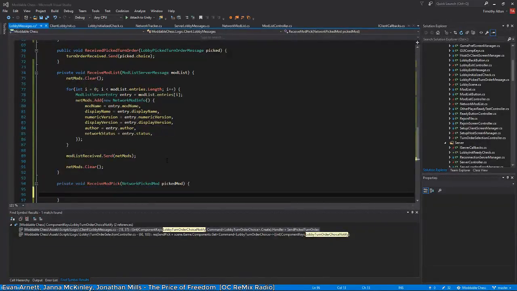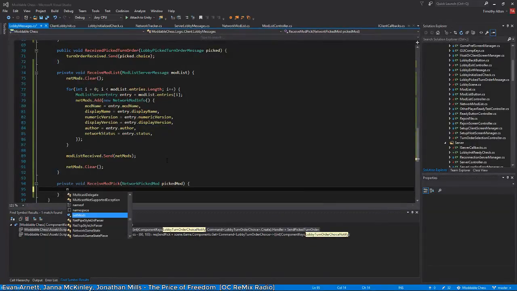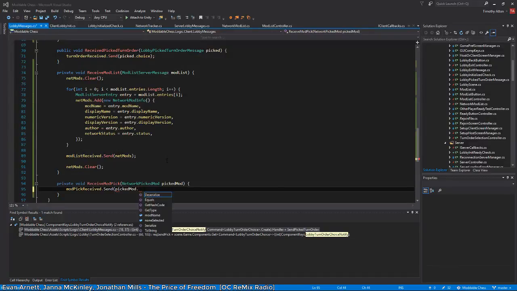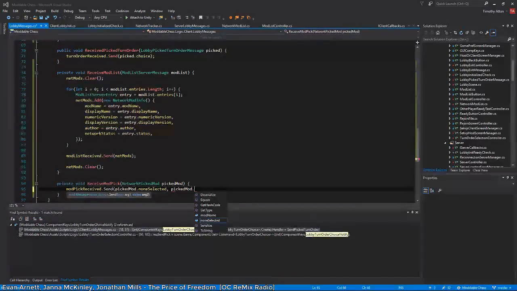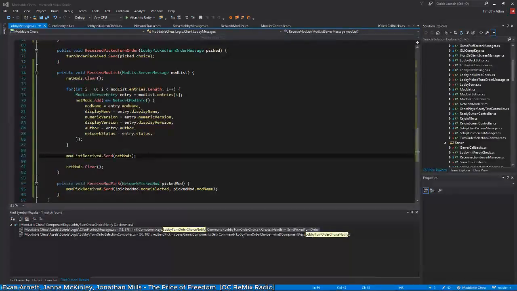Similarly here, this is quite a lot simpler. So, mod pick receive send, let me just say picked mod, non-selected, and picked mod name, except, yeah, we invert that.